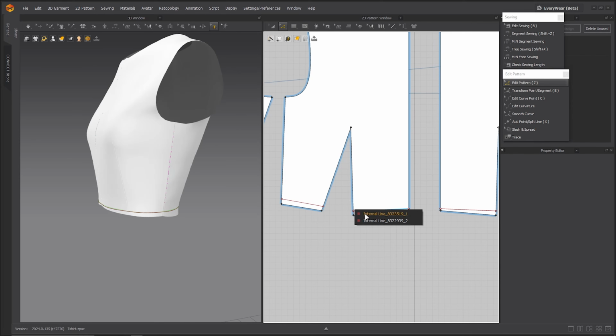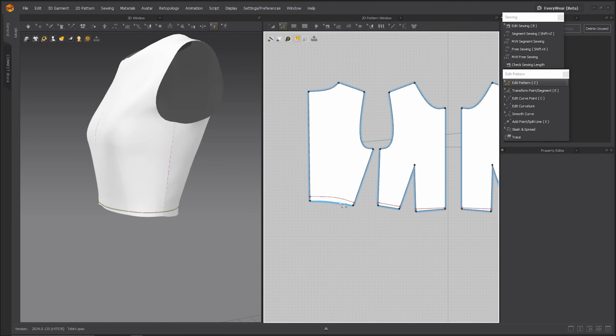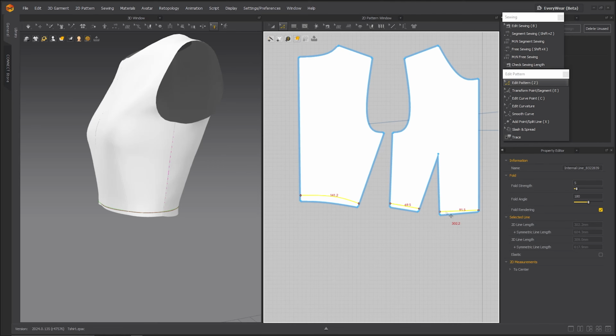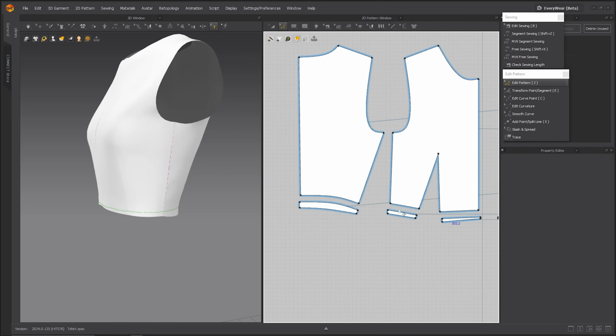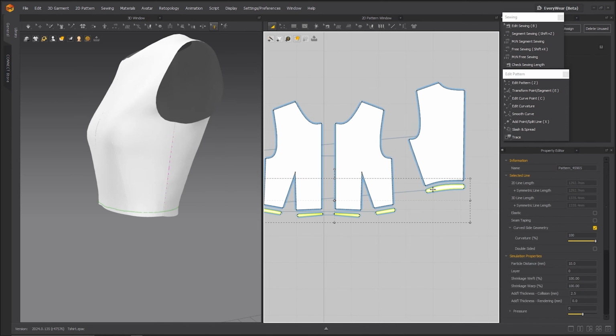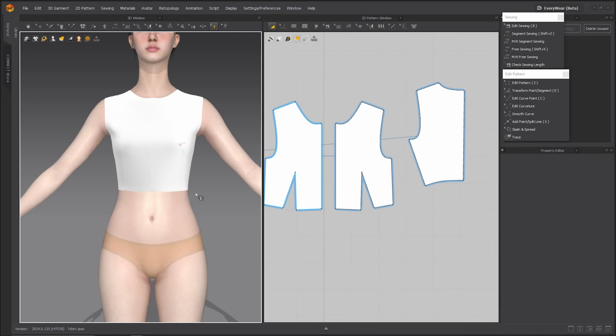So just delete one internal line and it will be fine. Select these internal lines, right click and cut. And then you can just delete. And you have this amazing straight pattern, which is an amazing tip. You can always use this to create a straight line.